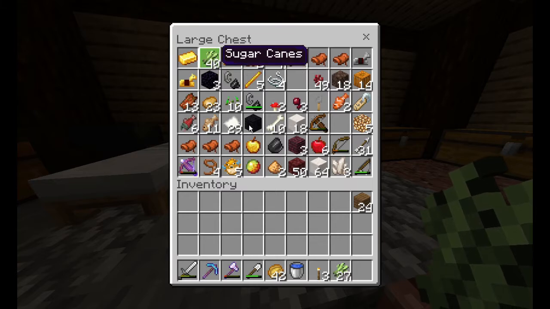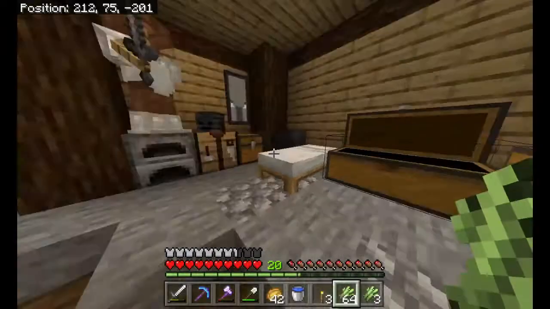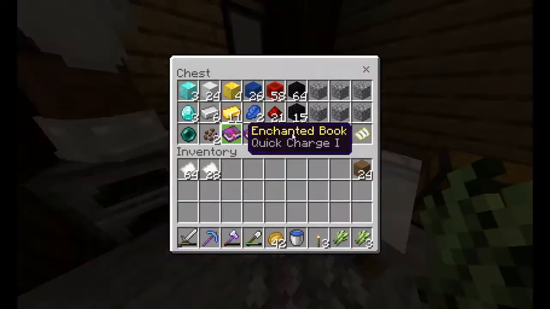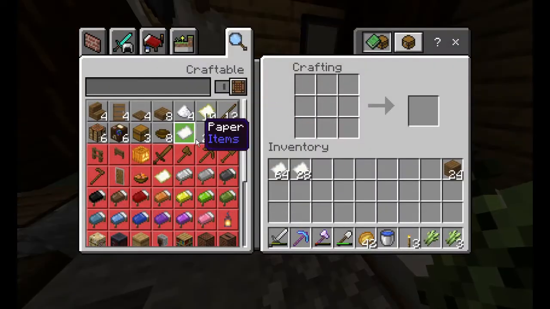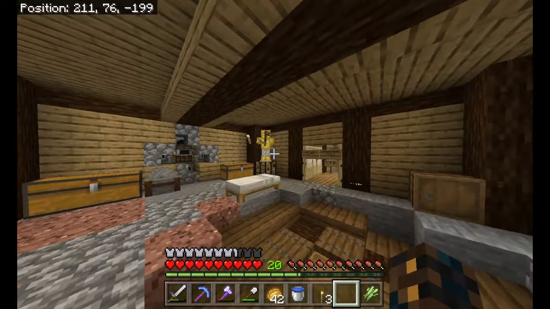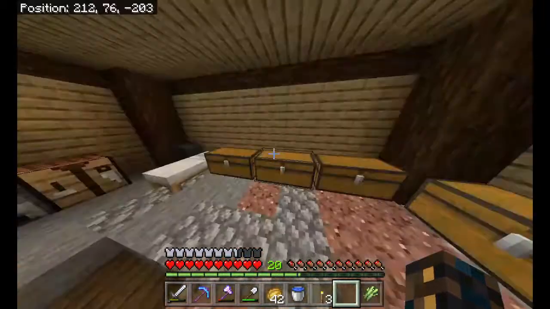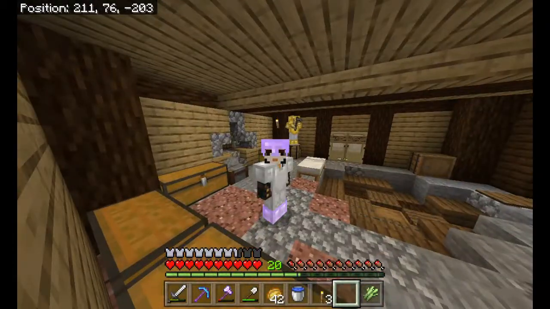I want to go trade with the whatchamacallit, the villager, to get some more emeralds, because we have quite a few emeralds already, but I want more. I'm gonna go do that, and I guess we'll figure out something to do. I do want to work on our house though, so that's gonna be fun, I guess.